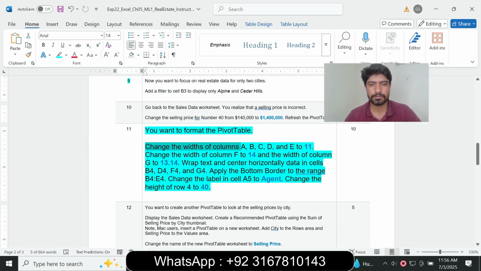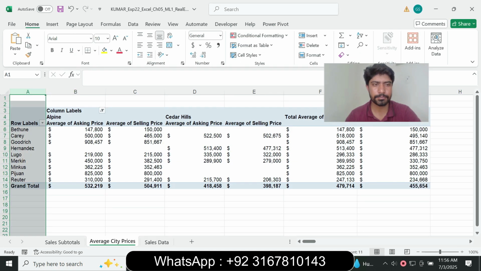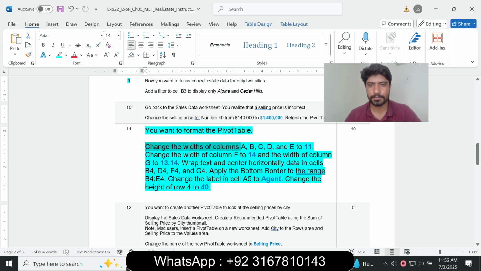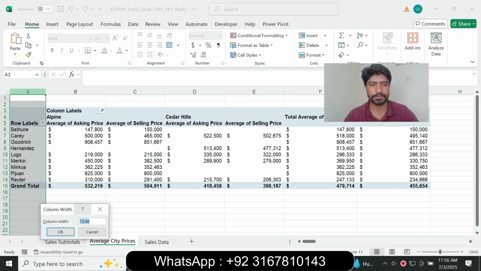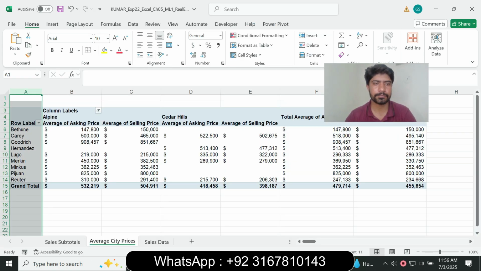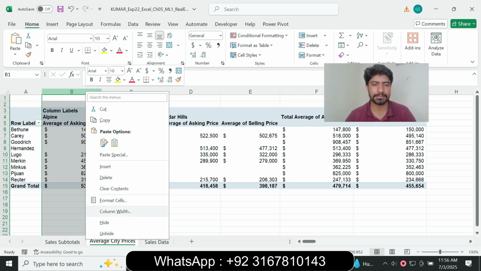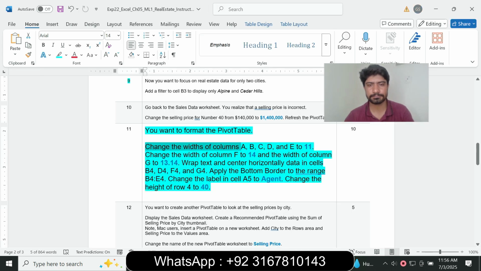So you want to format the pivot table. First, change the width of the columns. Select column A, right click, click Column Width, type 11 and click OK. Next, select column B, right click, click Column Width, type 11, click OK.